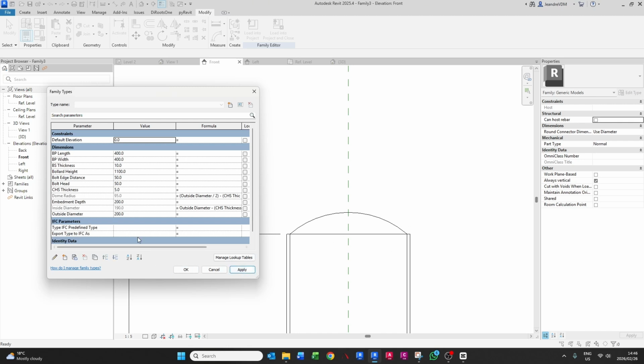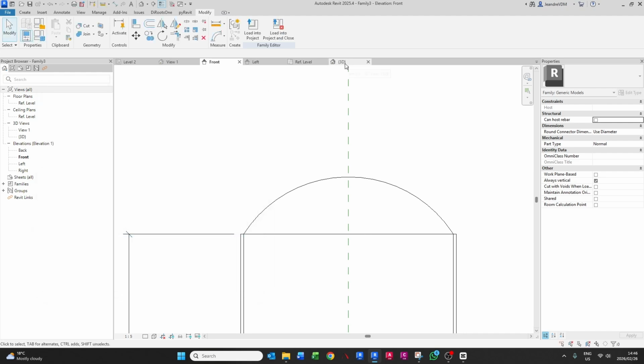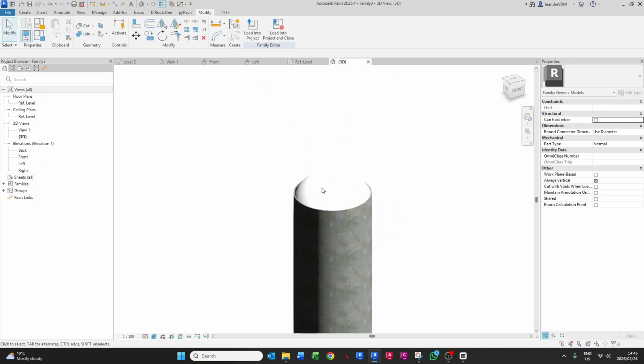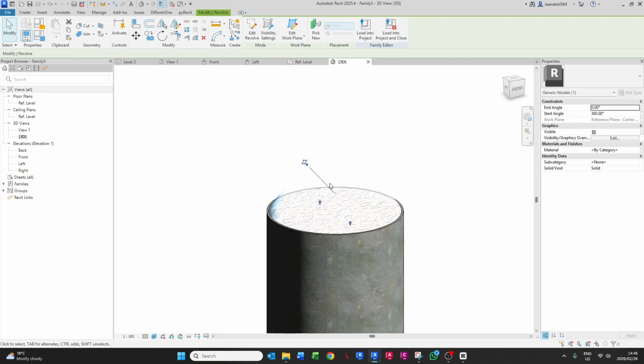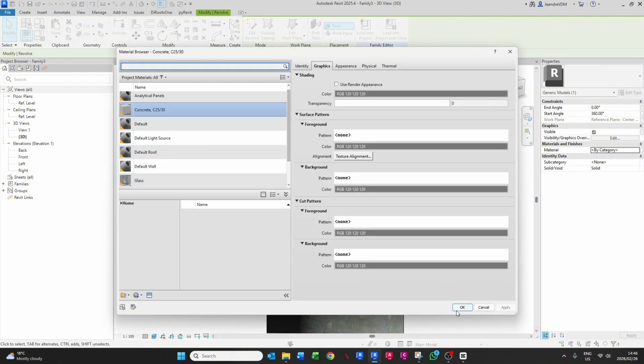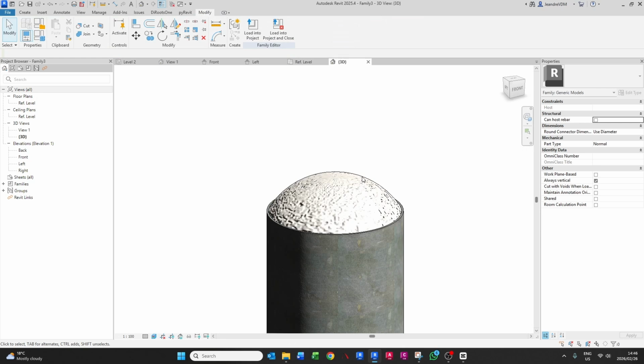Apply. Nothing will change, but you'll see if I change the outside diameter now to, let's say 350, that changes both those formulas. So apply, you can see it goes with the specific dimensions. So say okay, then we can go to 3D. You can see our dome here. Just make sure that when your dome is not very visible, you change the material to concrete like that, so that looks better.